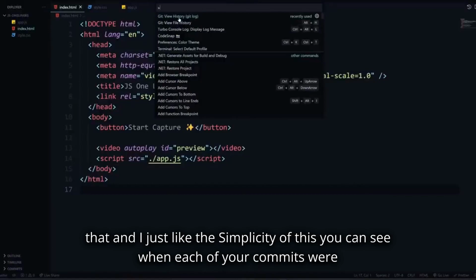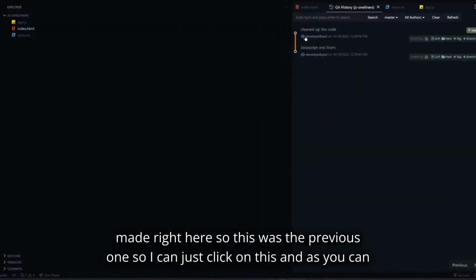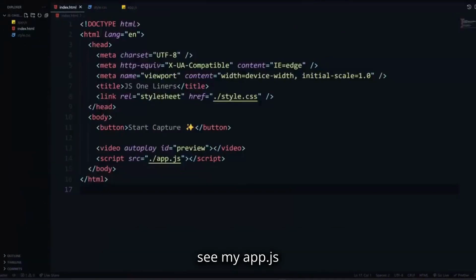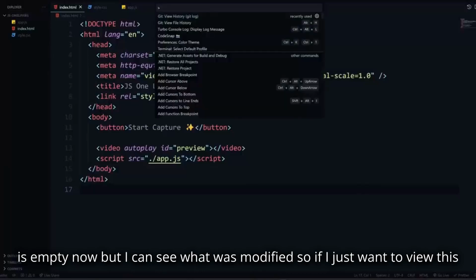You can see when each of your commits were made right here. That was the previous one. I can just click on this, and as you can see my app.js is empty now, but I can see what was modified.